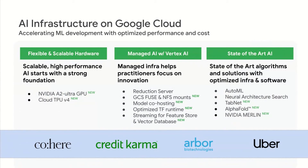To summarize, we truly believe that to drive the most value from AI, AI infrastructure needs to be at the core of your AI strategy. We covered three pillars of AI infrastructure on GCP: flexible and scalable hardware, managed infrastructure on Vertex AI, and accessible state-of-the-art AI solutions. We continue to invest heavily in each of these with lots of new capabilities and launches rolling out. We're super thankful for our customers and partners leveraging these services, providing feedback to continue improving them, and sharing their stories with the broader industry so we can all learn from each other. Thank you so much for joining us today — please enjoy the rest of Google Cloud Next and have a great day.